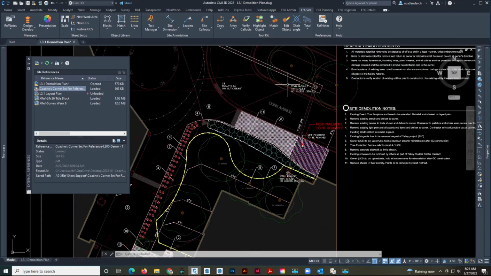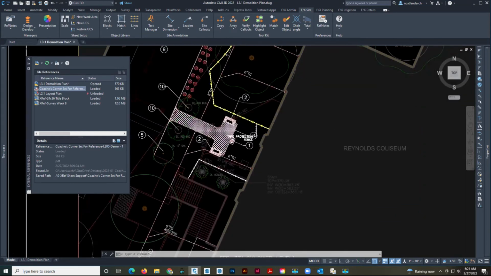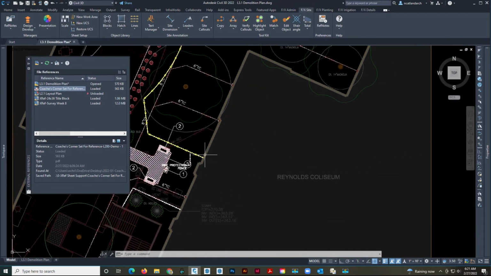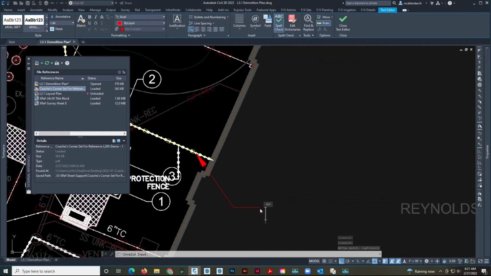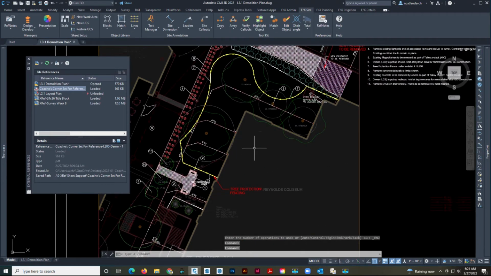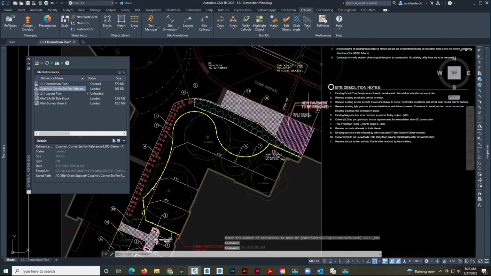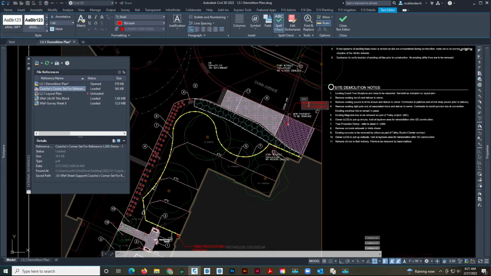And what's another one? Tree protection. I'm gonna run this in here. So this one's just tree protection. And if I wanted to make these smaller too, maybe.